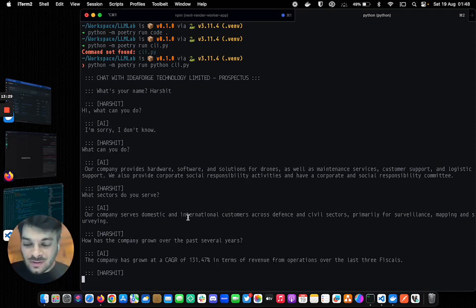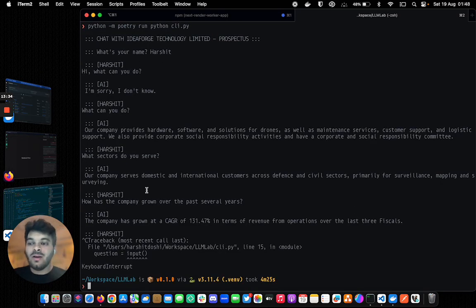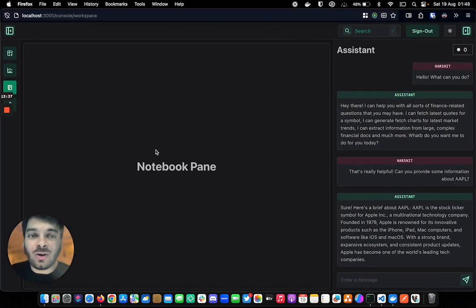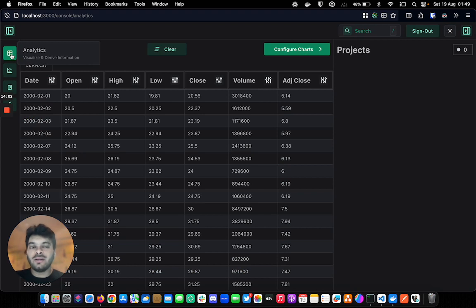So this is how the AI chat would look. You can talk with a document, you can talk with a CSV or a PDF or whatnot. In our case, it was a PDF. So the idea is to merge these 3 components: the chat notebook UI, the actual AI chat which I just showed, currently in CLI form, but in the future it should be accessible through this UI, and to merge this tabular and charting component with the whole AI.